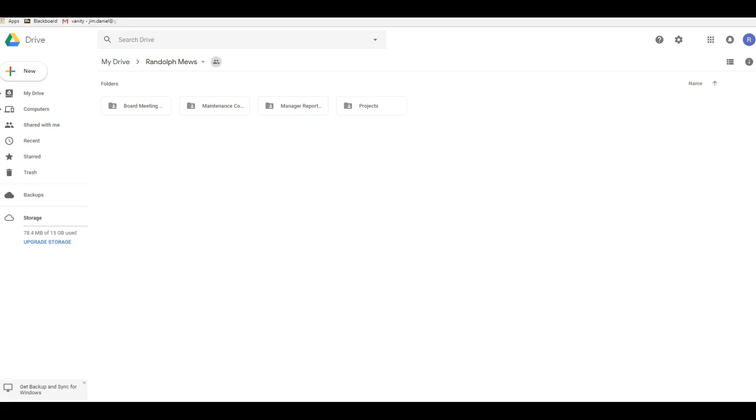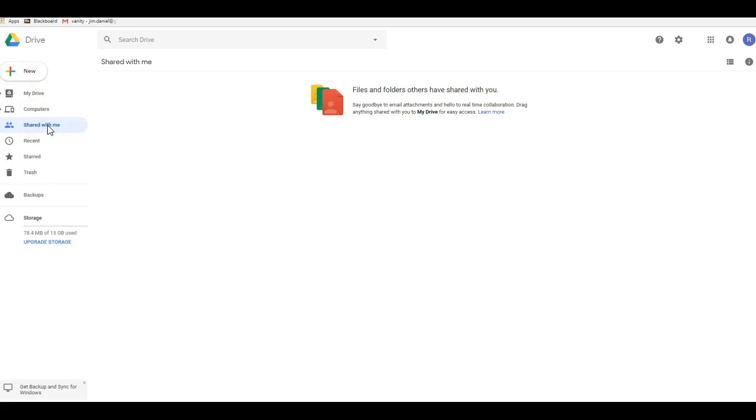And remember, you've got to get to the Google Drive, go to Shared with me, and that's where you'll see it. And you'll have to accept that invitation that I sent to share this from the RandolphMews DC account. And if you don't have Google credentials, I think there's a way to link your existing email, like, say, a Yahoo email, with a Google credential, or you might have to create a Google credential. I'm not exactly sure how that's going to work if you don't have it.